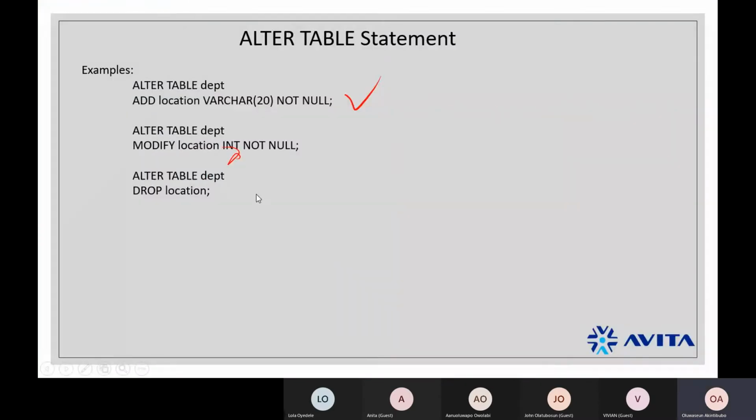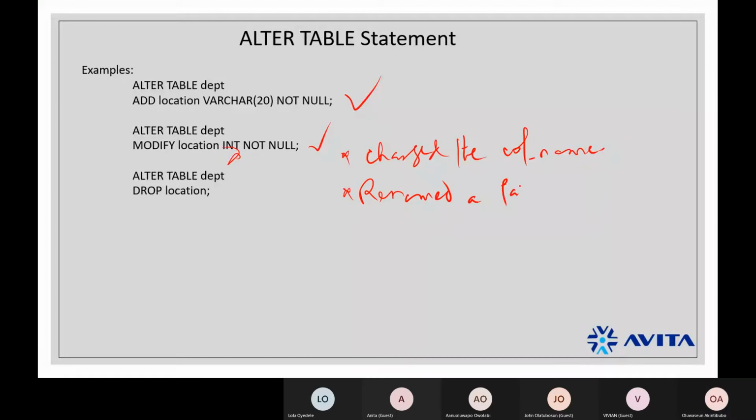So we have added a column, we have modified a column using modify. We have also changed the column name, and we've renamed a table.